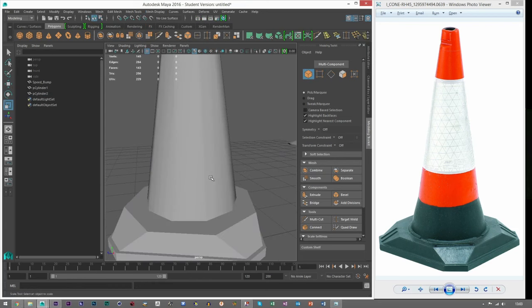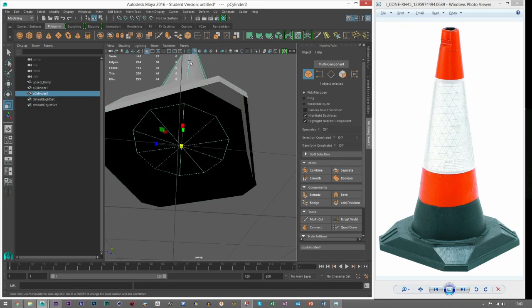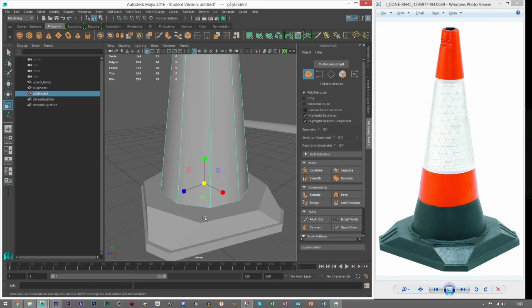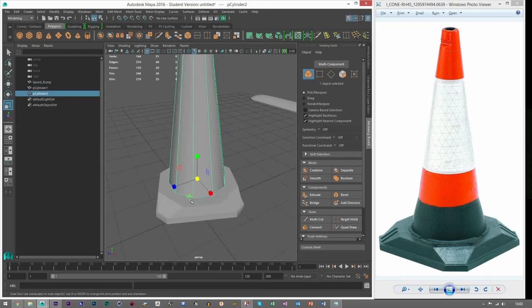Now, as I mentioned, if there's nothing going to be seen, you don't need the polys there. So if I grab our cylinder, we do not need these. So click and drag, select those, and then delete. Goodbye, we don't need those. So that's cool. Now you can go to the trouble of combining these together and then matching up the topology, but we'll come on to that in another tutorial.